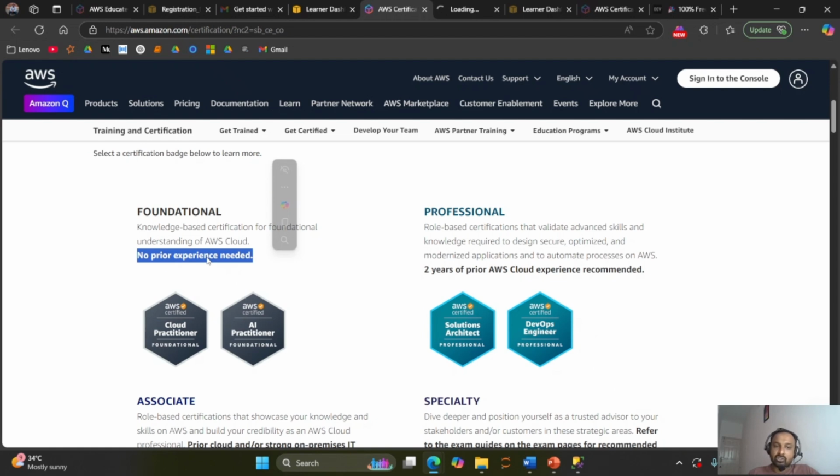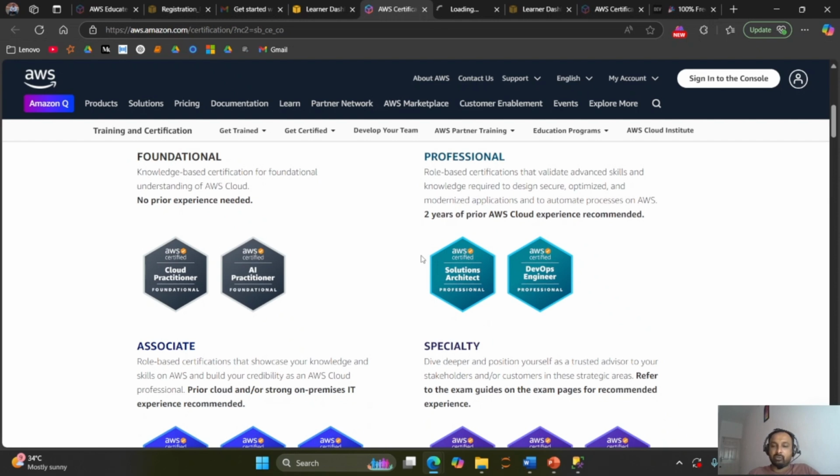But when it comes to professional, this is more of solutions architect and engineer kind of roles, which require hands-on experience. That is the minimum requirement or recommendation they state.